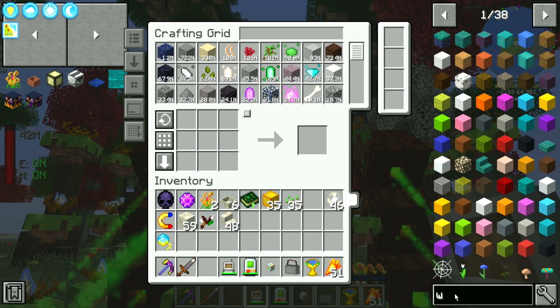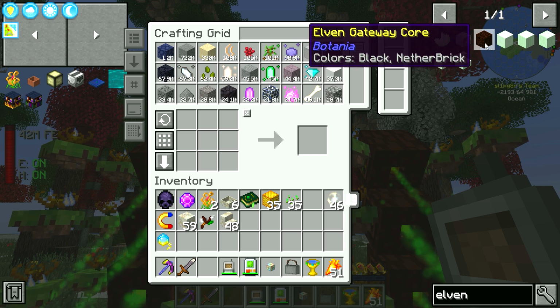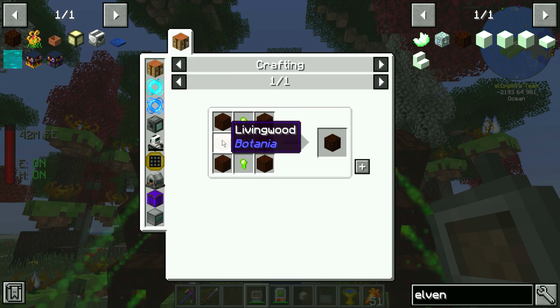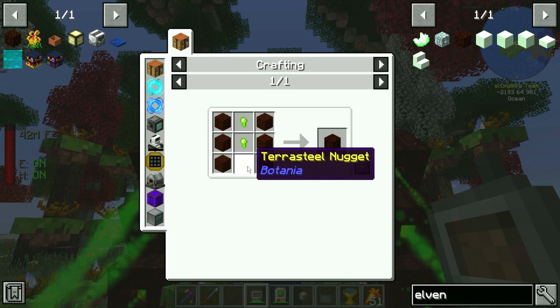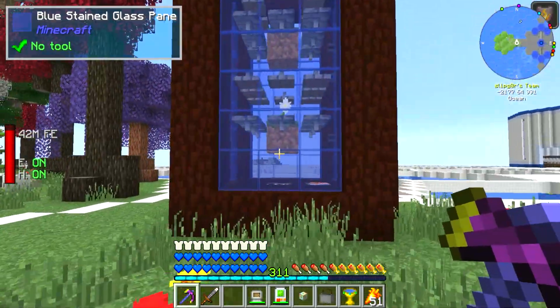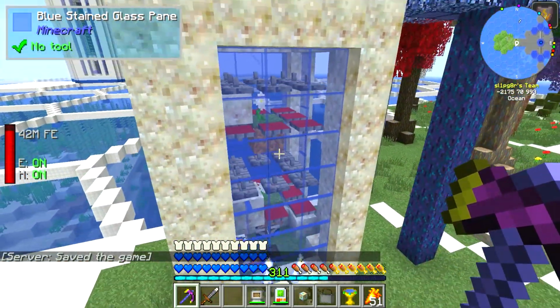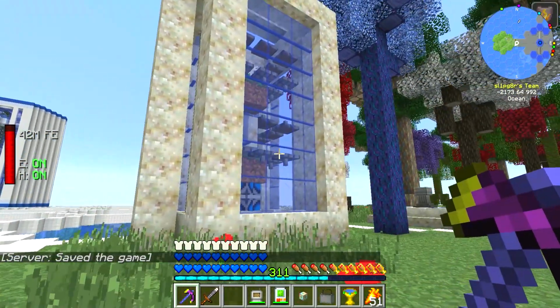Let's go ahead and go to Elven. I think it's just the core and living wood. Let me go ahead and click that guy and set it up over here. So it's 6 living wood and 3 terrestrial steel. So, all right, our living wood, let me show you what I made over here. A pretty cool little block. Looks like maybe, yeah, we're having a little bit of problem with the textures. Let me try to reload and see if I can fix that for you guys.